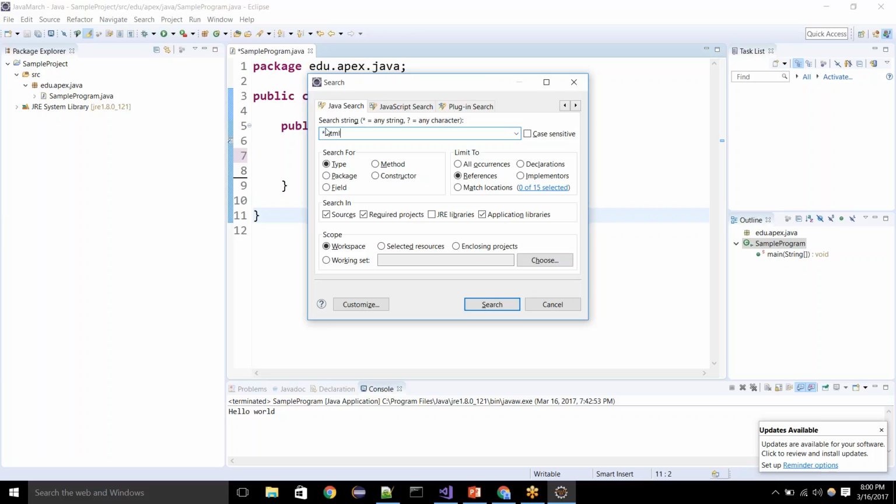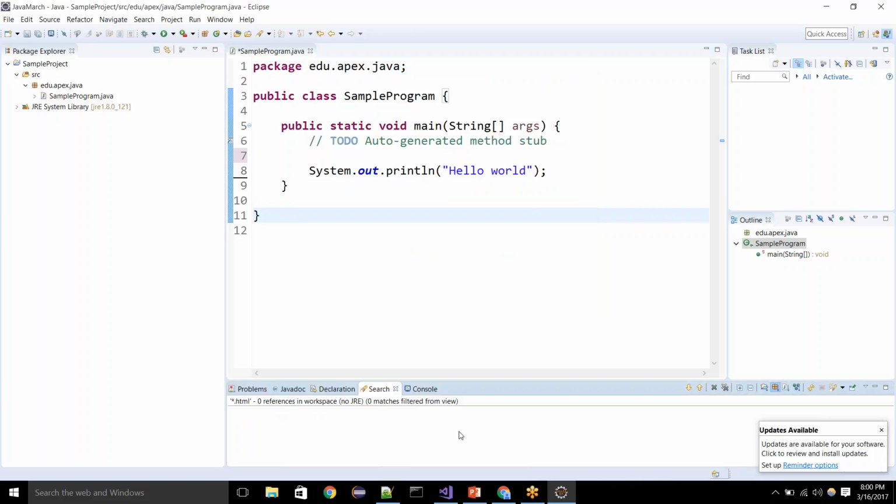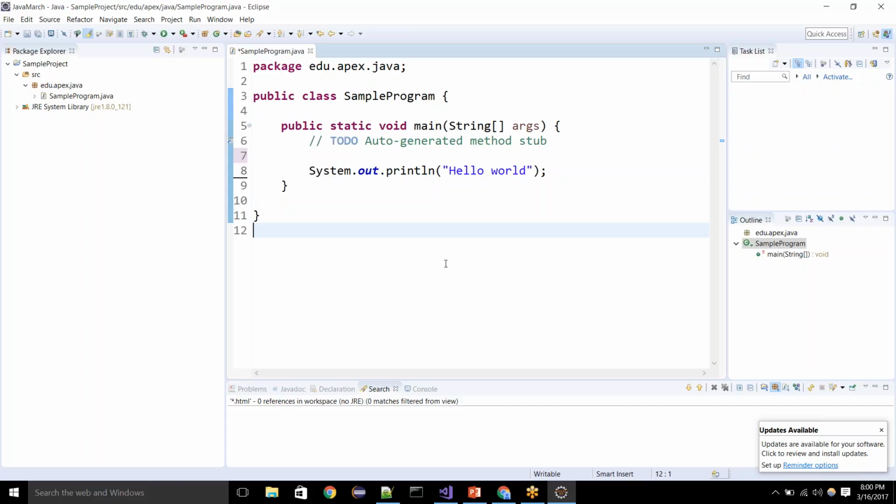Star is nothing but any file, that has an extension .html, and then you search. Right now 0 matches because obviously there are no HTML files in the program, but if there were any, it would have listed all those HTML files with a specific path. So that is one shortcut you have to really remember, Control H. Okay, and apart from that, what else can we talk about in here?